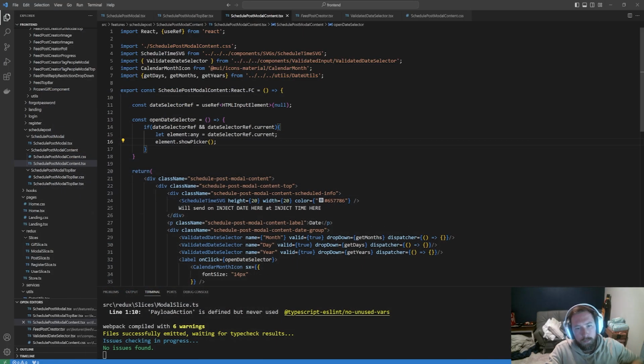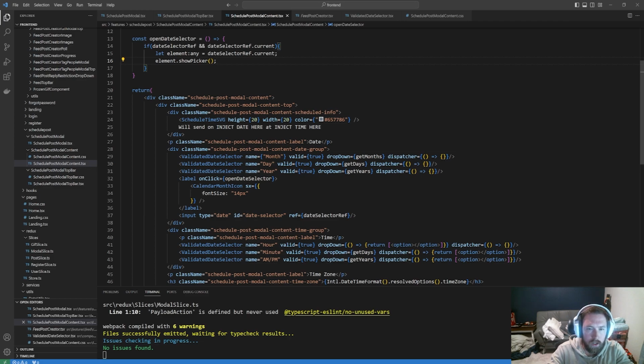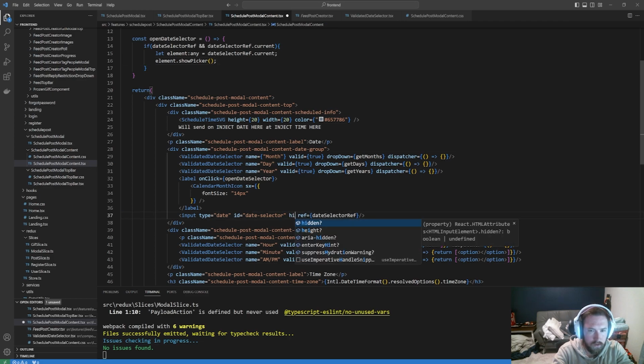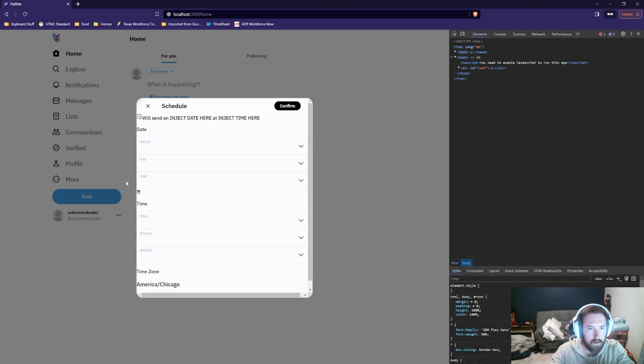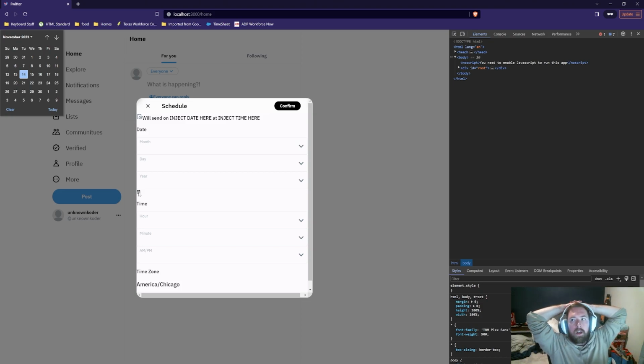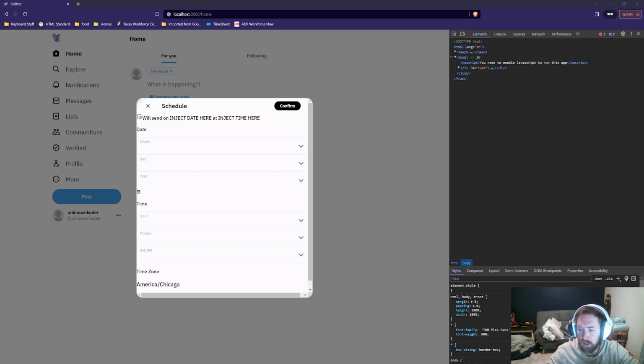Now can we show the picker with this hidden? We can, but it goes to the wrong area. I'm probably going to look over this. I think I'm going to probably call it for today. We did a little bit of experimenting and all of that stuff. Unfortunately, that's going to be it for today.